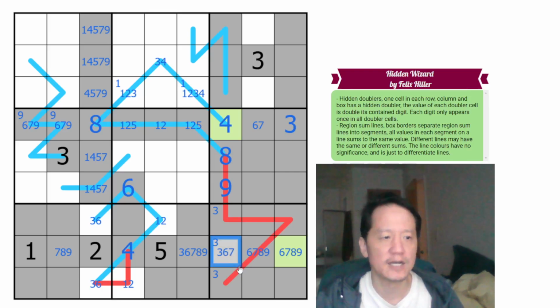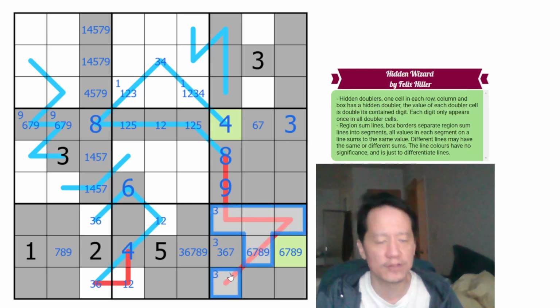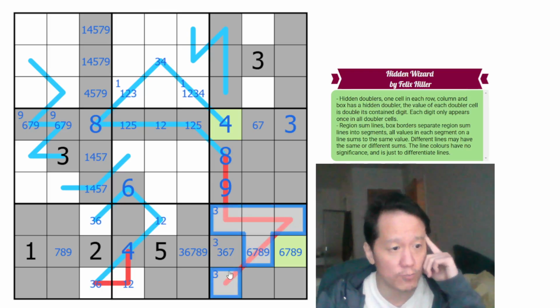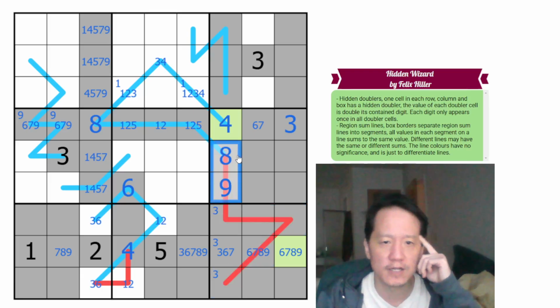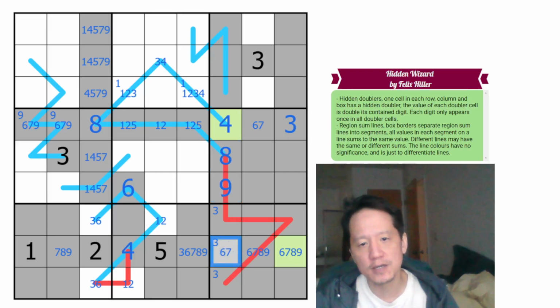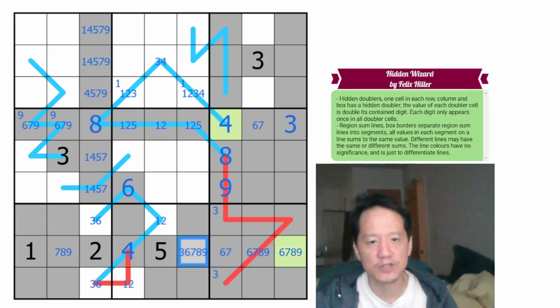The 3 cannot be here, because again, if you tried it with adding this without a 3, the minimum would be 1, 2, 4, 5, and 6, which adds up to 18, which is not allowed. So therefore, this can't be 3 either. None of these are 3. This can't be 3. Where is the 3 in the row? It has to be here, which means the remaining cells in this box are 6 through 9.